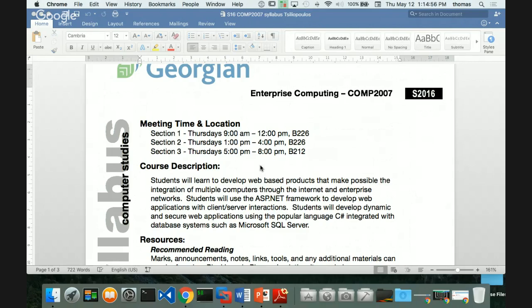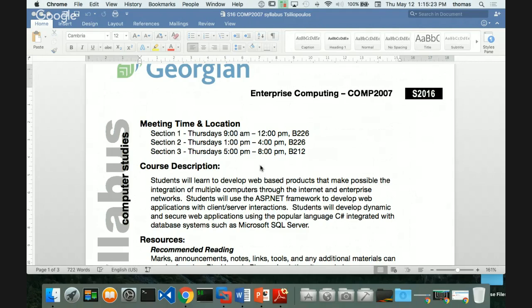The other thing is that I'm giving the same assignments to sections 1, 2, 3, so somebody from another section, I'll allow that, because again, it's the same assignment. I don't care who you're working with. I'll just give half to you and half to them. So don't worry about where you sit in section 1, 2, 3. If you want to work with somebody in another section, as long as both of you let me know who you're working with, I'll give both of you the marks, no problem.